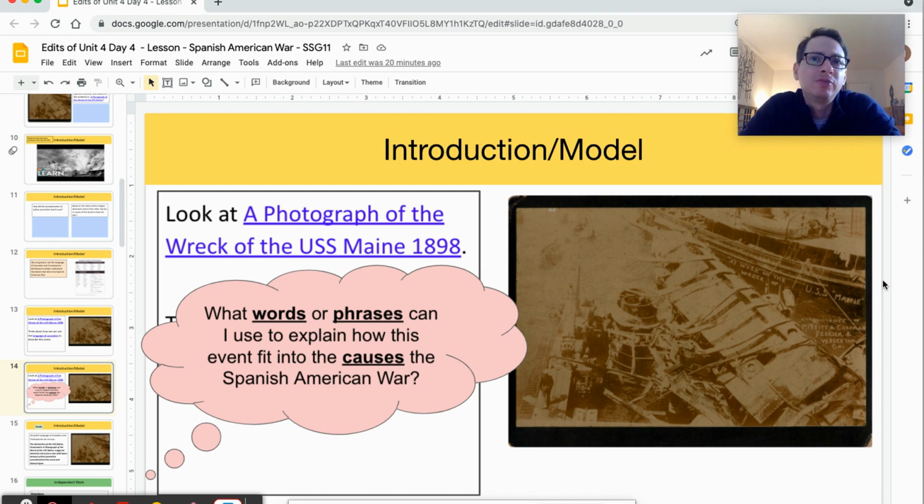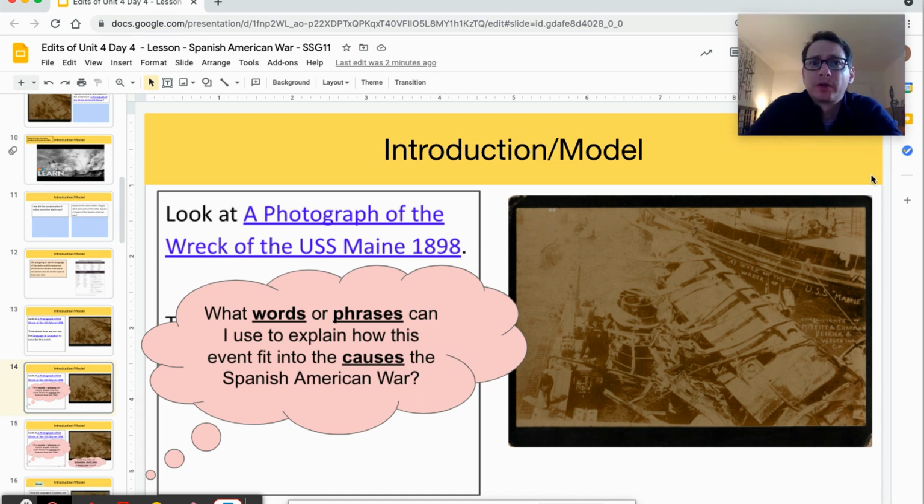act. Even without concrete evidence, what we refer to as yellow journalism ran headlines claiming that Spain was to blame, and it really steered the American public to demand revenge. This story dominated the headlines for weeks, and it directly led to the declaration of war only 2 months later.